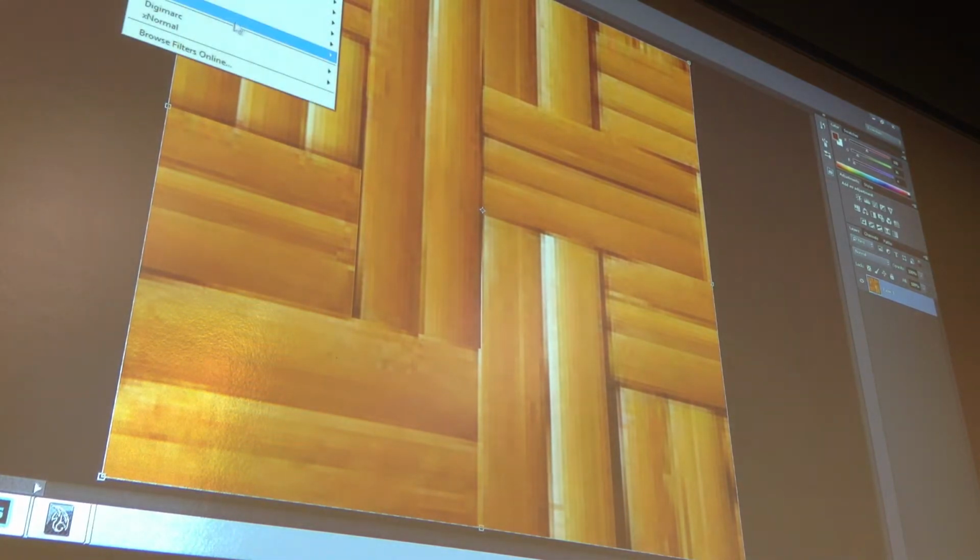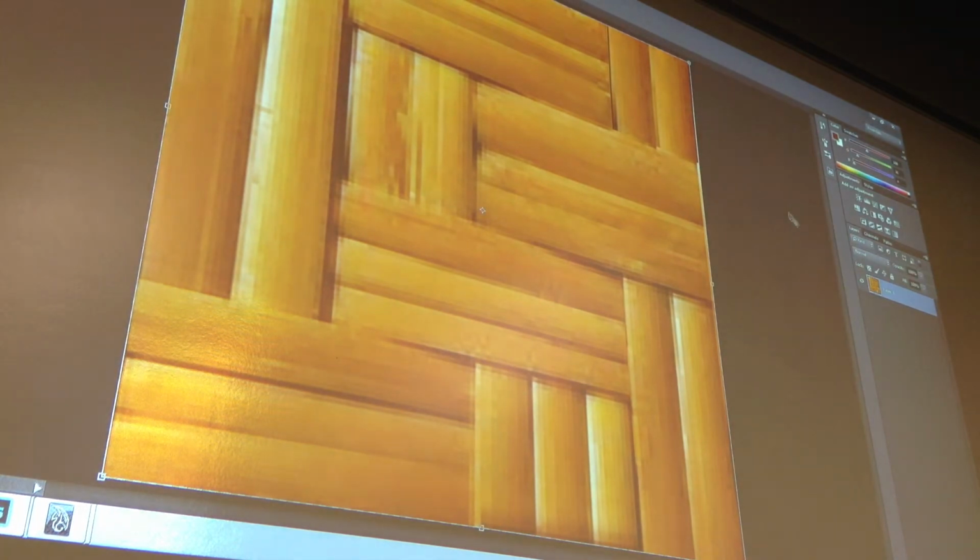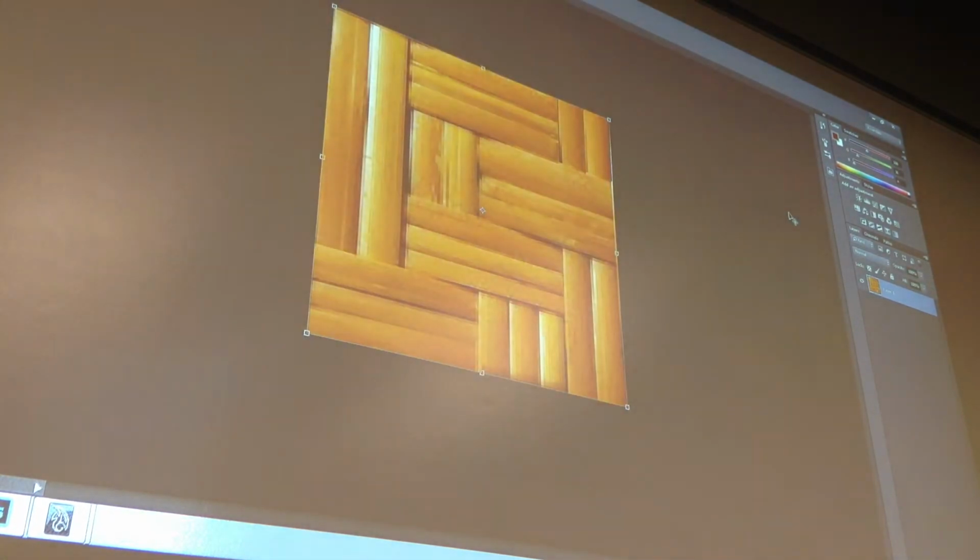And now I can come back over here and re-offset, and now it's placed back together how it was originally. And I always want to go back and check to make sure I didn't create a seam on the edge that's now back in the middle. So I think this looks alright.